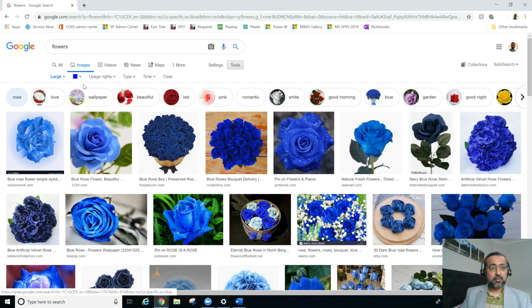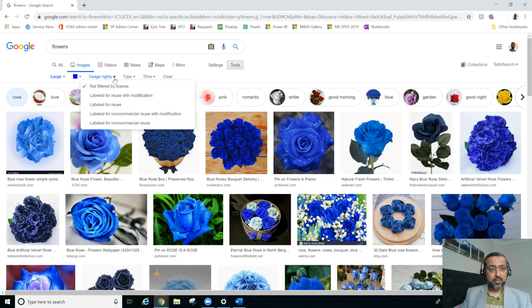So Google provides us this filter here called usage rights. So if I open up this, you will see that the default setting is selected as not filtered by license. So it actually shows us any image that is a licensed image or a royalty-free image. But here you see it provides us other options as well, including labeled for reuse with modification or labeled for reuse.